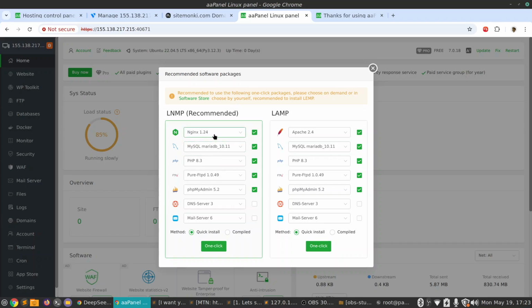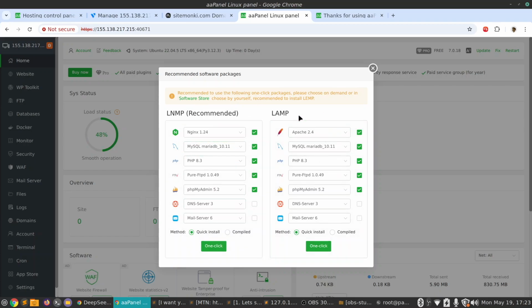This is Nginx, the web server. This is MySQL, the MariaDB open source version, PHP 8.3, pure FTP. That's FTP. PHP MyAdmin is the web admin for MySQL.